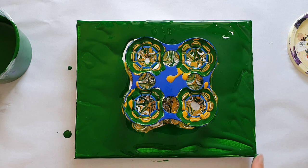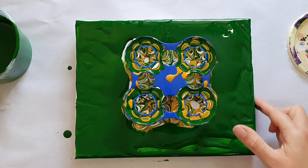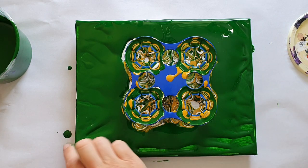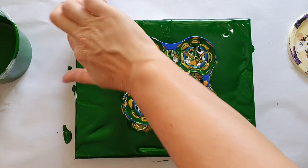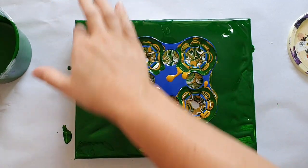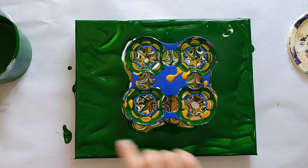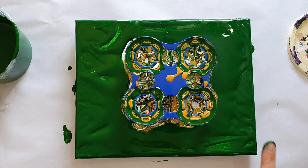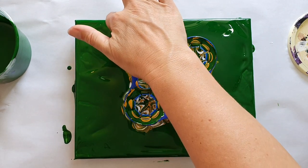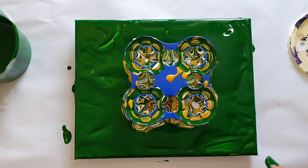Running the green down the sides as well, just while we're at this point, I may as well make sure those sides are coated so that when we start tilting, they will have some paint there for the paint to run down. Make sure that the green comes up and touches all the way around. Yep, just like that.